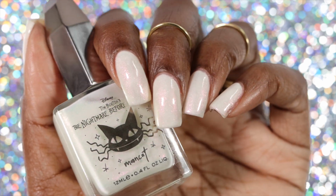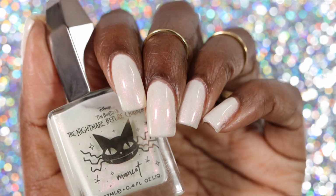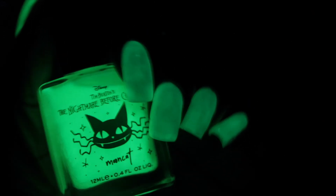Just like the other glow in the darks, this one does dry down to that kind of rubbery finish, so you will want top coat to smooth everything out as well as to give the polish a really nice shine. Removal will not be overly difficult at all, but it will be a little bit messy from the shimmer.